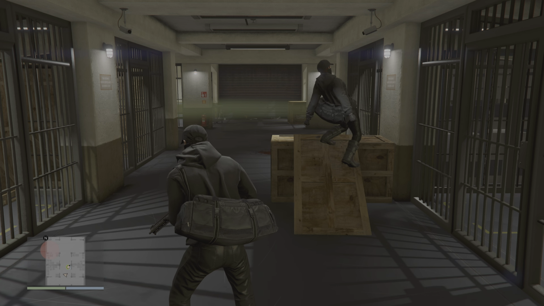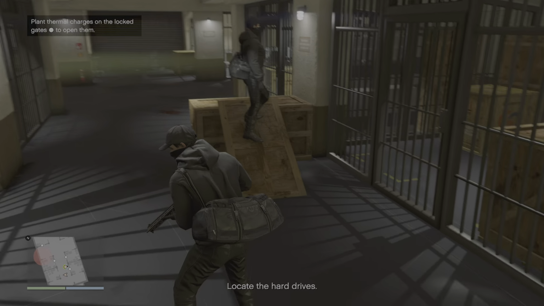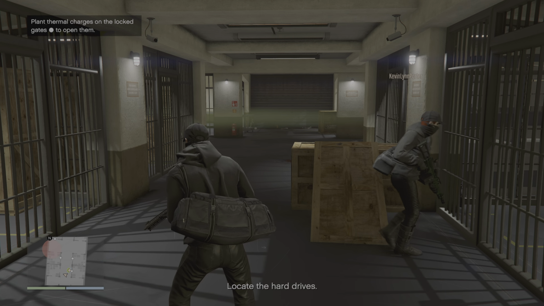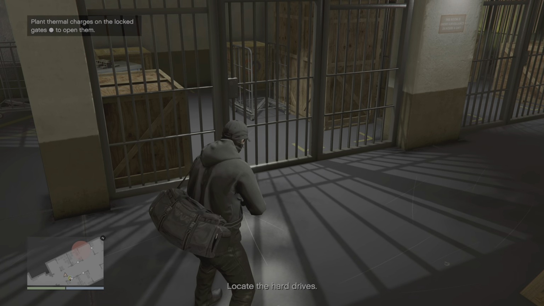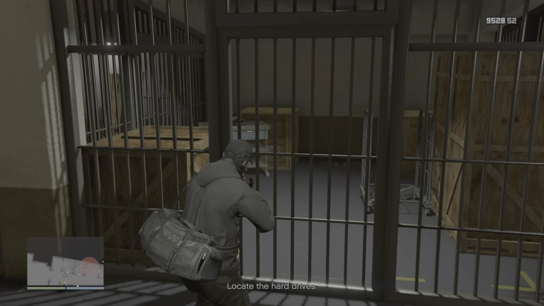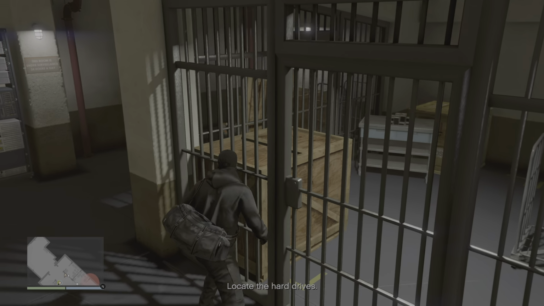Already got interested buyers on the line. Okay, so here's the deal now. There are hard drives, and that is your primary target. But as with some of the other files in this game, you have secondary targets here too. So when you find the hard drives, and I believe that is them right in there, you're going to leave those for last.